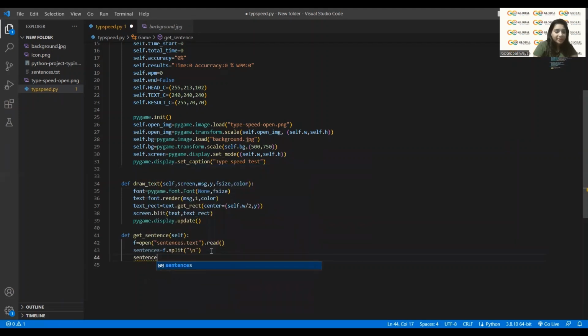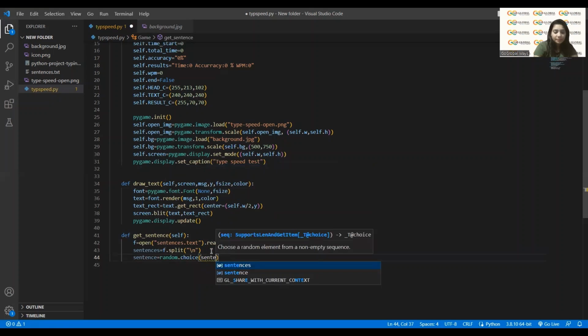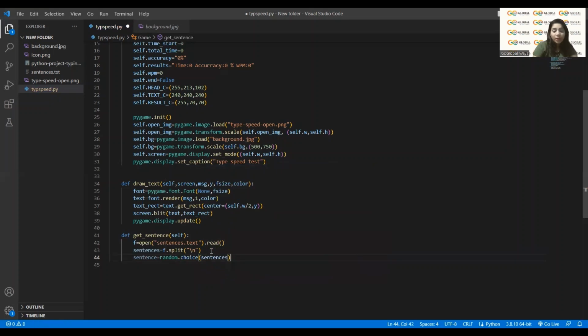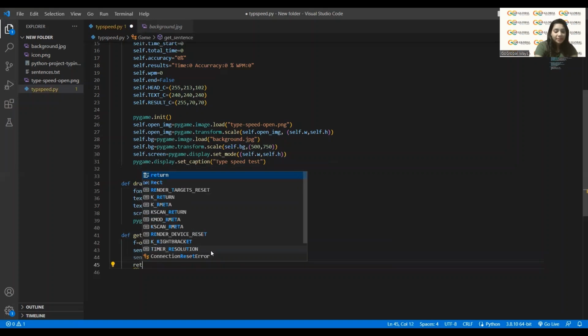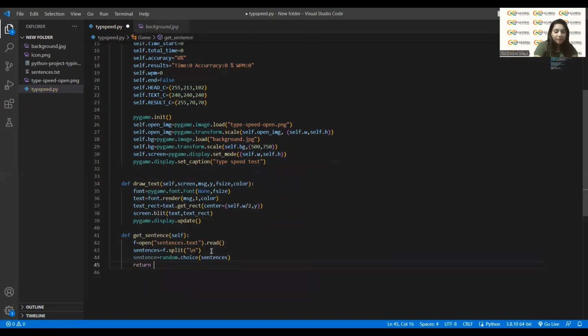Sentence is equal to random dot choice sentences. So I will select a random sentence out of my file. Then return sentence. I hope this is very clear to all of you.